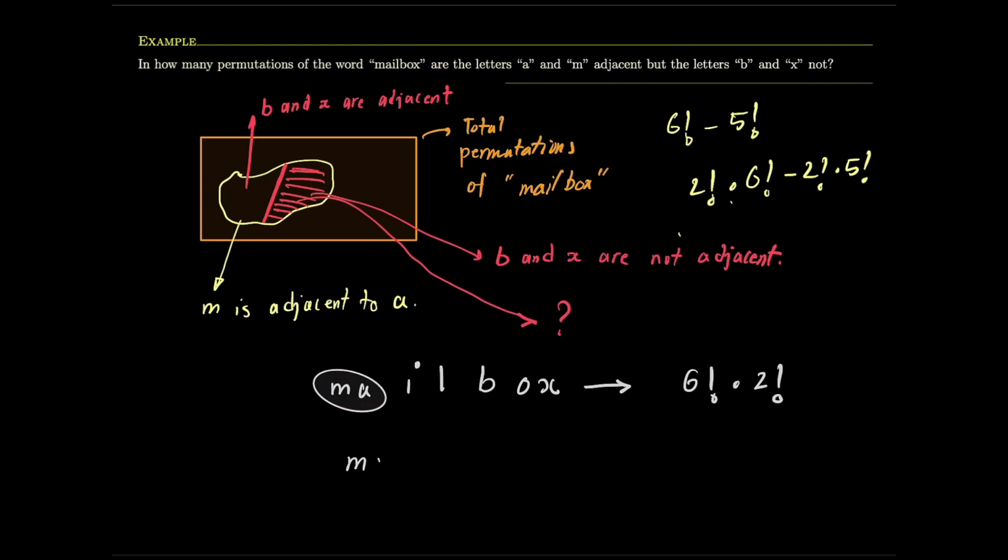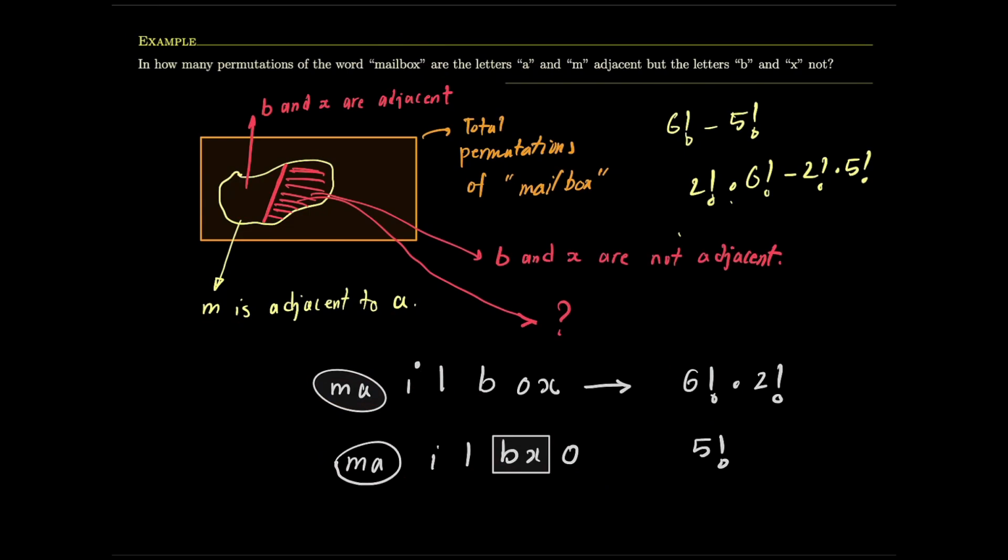I would say that, okay, now I put MA in one box, yes, something like this, and then I have I, L, B, and X in another box, yes, and there is O there. Do you agree? So now I count how many situations are in this form. How many objects do you see? This is one object, 2, 3, 4, and 5 objects. Okay? So 5 objects I have, so it becomes 5 factorial.